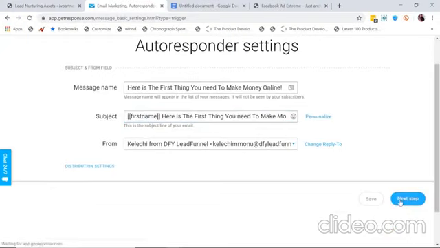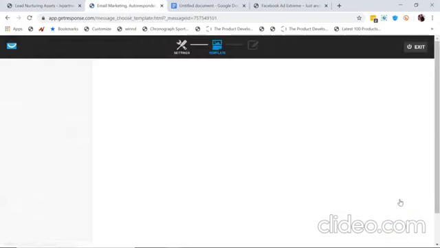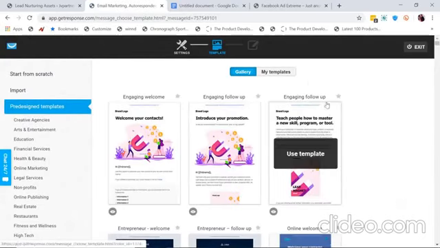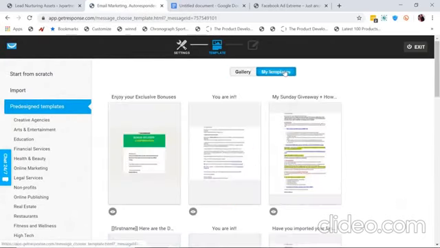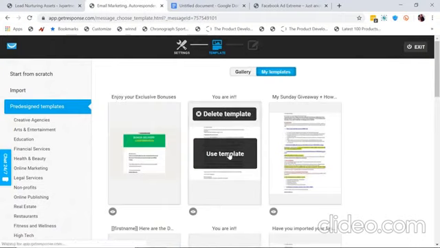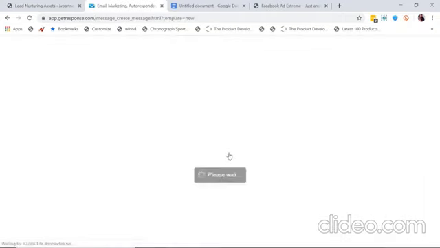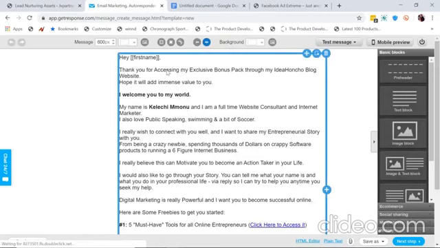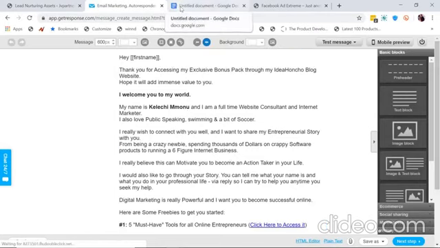Now there's something I always do. My first sequence, very, very important. For my first sequence, I always ask them if they've used the lead magnet I sent for them, because some persons might have just accessed that lead magnet, but they've not used it. So in my first mail, I always ask them, have you used it? So let me show you.